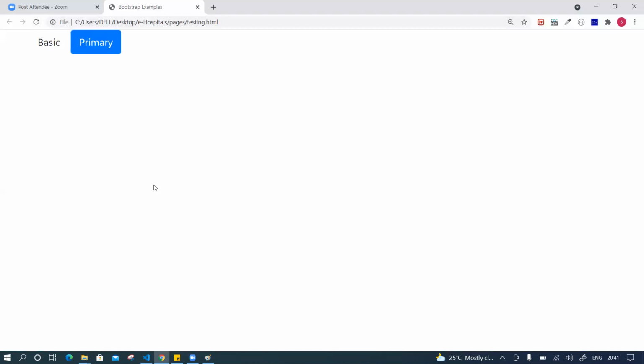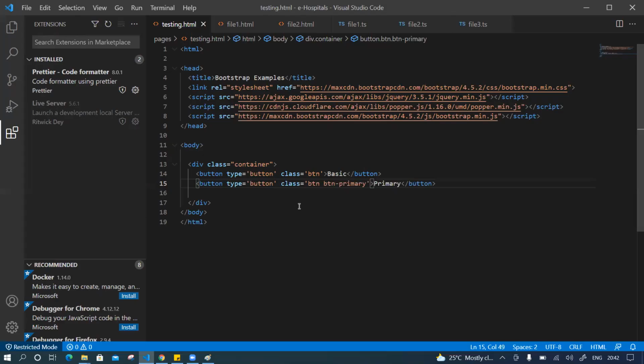If you want to reduce the size of the button also, we can reduce the size. For that we have to use btn hyphen small or large. We can give any button name. So btn hyphen sm we can use.